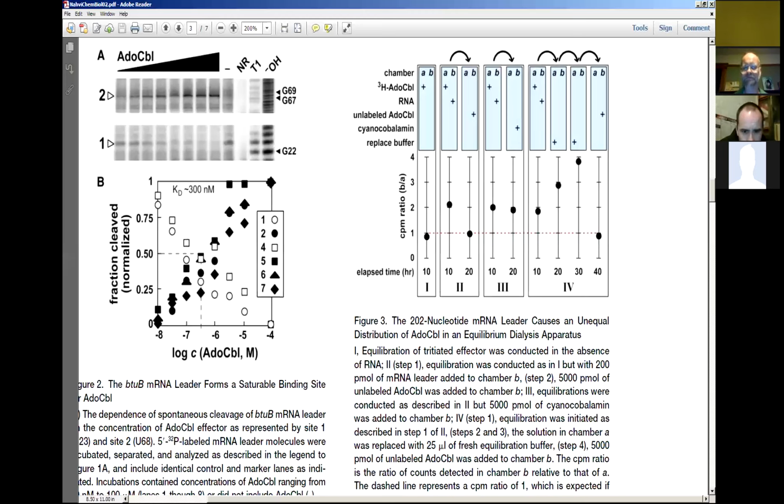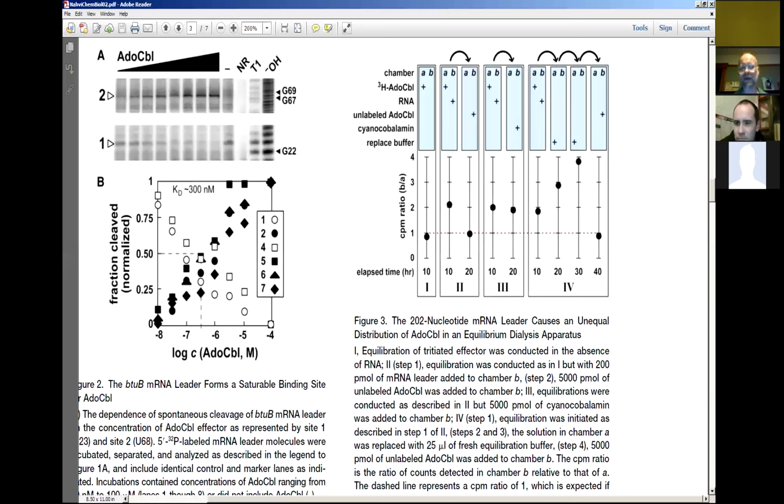At the same concentration level. Then in panel 2, the blue rectangle on the left shows the basic experiment, where you have the labeled small molecule in chamber A, the RNA in chamber B, and after 10 minutes, you get 2 times more of the labeled small molecule in chamber B than in chamber A, where it was originally added. And presumably that's because some fraction of that, 30% I guess, is bound to the RNA and can't get out of the B side. And the other 66% is distributed evenly between the two.